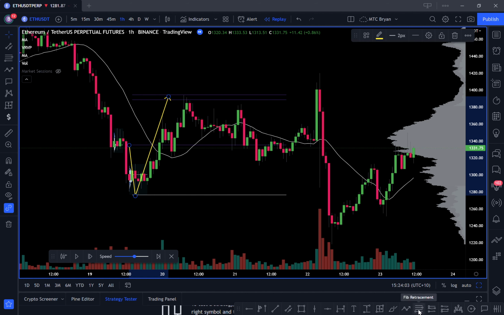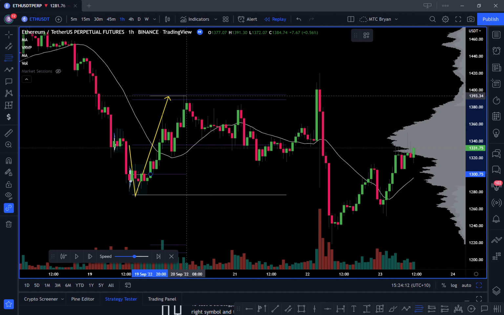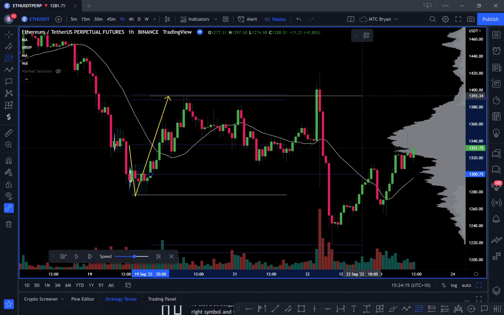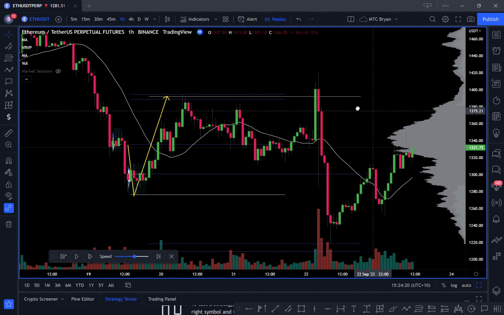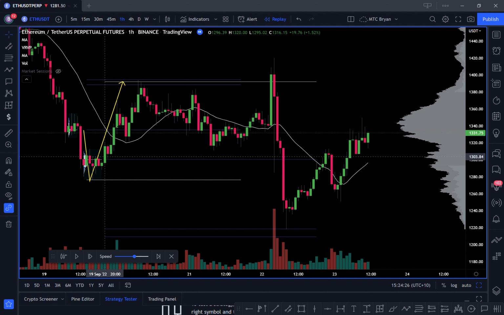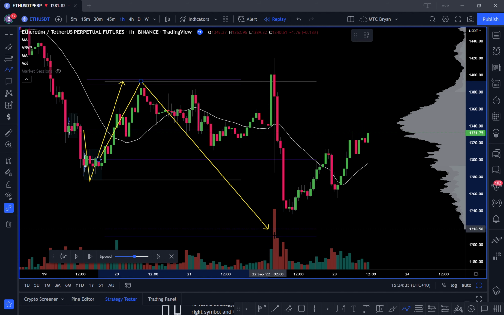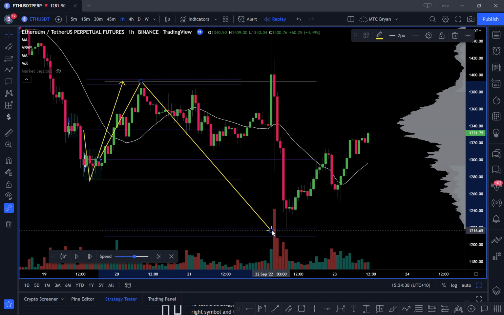Then the next thing I'm looking at is, okay, this was an area of interest to a swing up. Draw that across, and like I said, sometimes I want to take that second wick and draw that across, and we can see that from this point of control, the move up to here, down to here. So it's like, okay, that's taken out. That's taken out once we get to there.